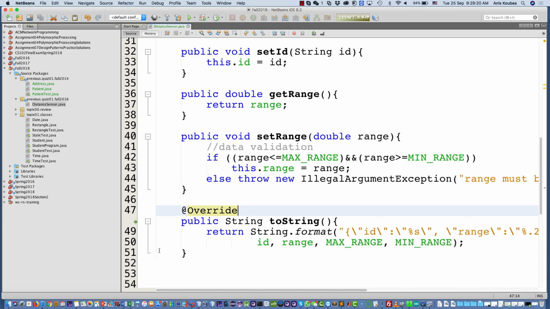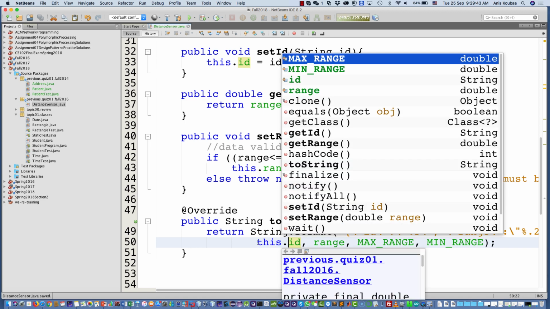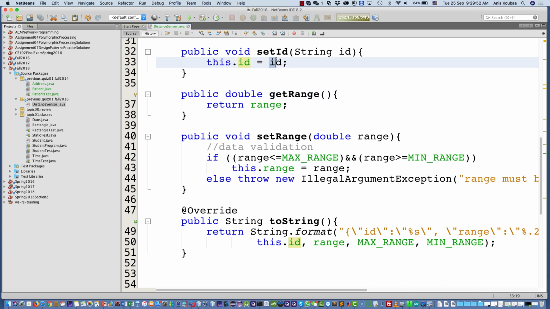So how many decimals do you want to have? One decimal, two decimals, three. Now I want to make two decimals. But if you want three decimals, you put .3f. Yes? In the toString block, why did you put the keyword this dot ID? Like this, it's possible. But now there is no confusion. Whether you write ID or this dot ID is going to be the same thing. Here there is no confusion, whereas if I don't put this in a place where there is a parameter, it's going to refer to the parameter. So if you put ID or this dot ID, it's going to be the same thing.